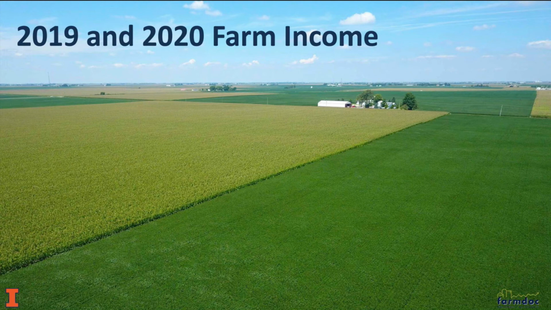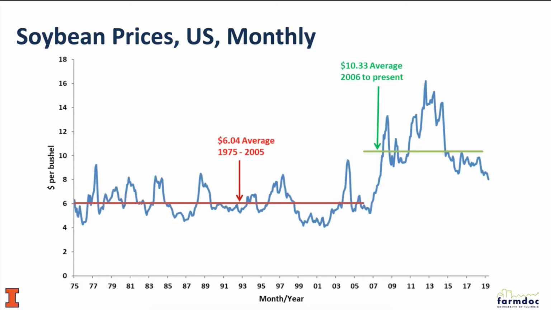So we're going to switch now to 2019 and 2020 farm incomes, and we're just going to give you a feel for where we think those are at right now and where those are going. Just a reminder, the big change that we've had in farm incomes, what has triggered most of it, is lower soybean yields, and this chart does show those lower soybean yields. You can see the dip there towards the end.